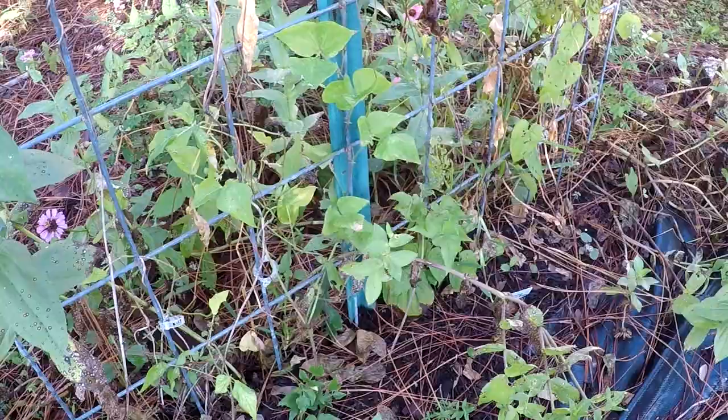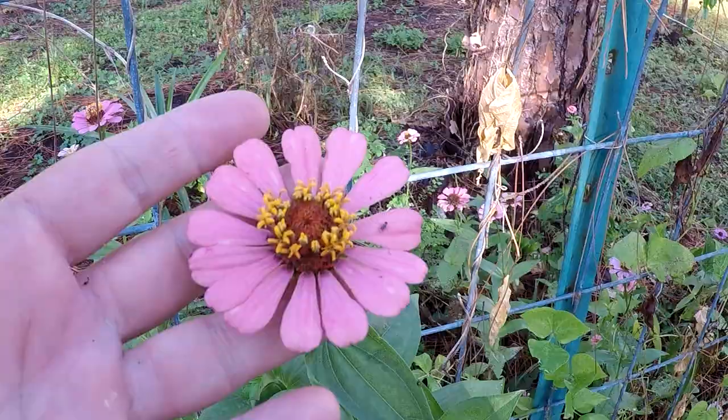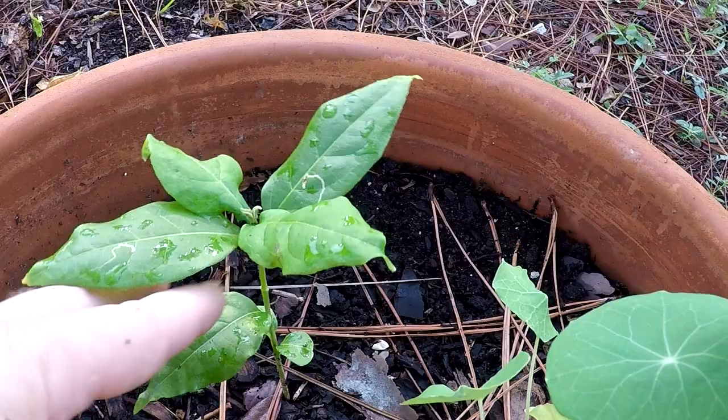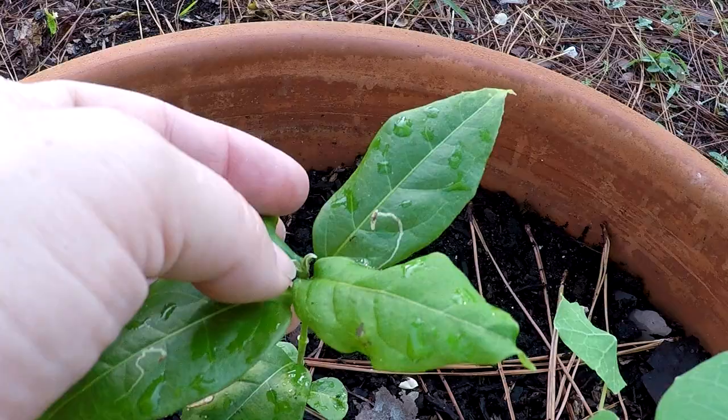I'm seeing a lot more challenges and failures over here, except in the area of flowers. I'm doing great with zinnias and even some lemon bee balm. I had nasturtiums down there and collected some seed. This is a peanut butter tree, and it's coming out of its transplant shock from last month — I see new growth coming on there, which is awesome. This will probably start picking up once it cools down.